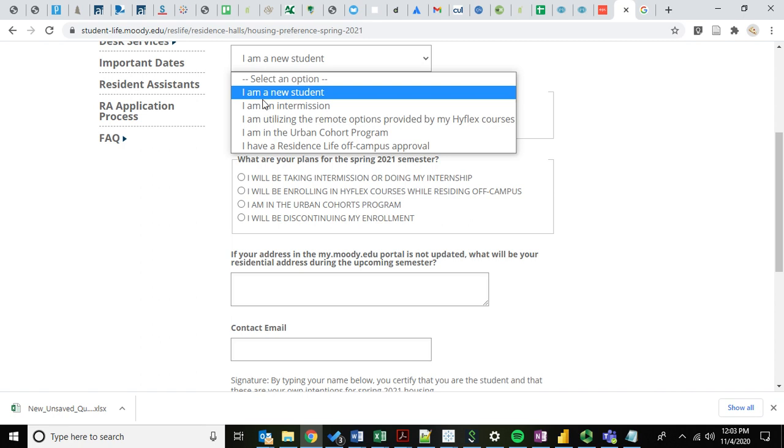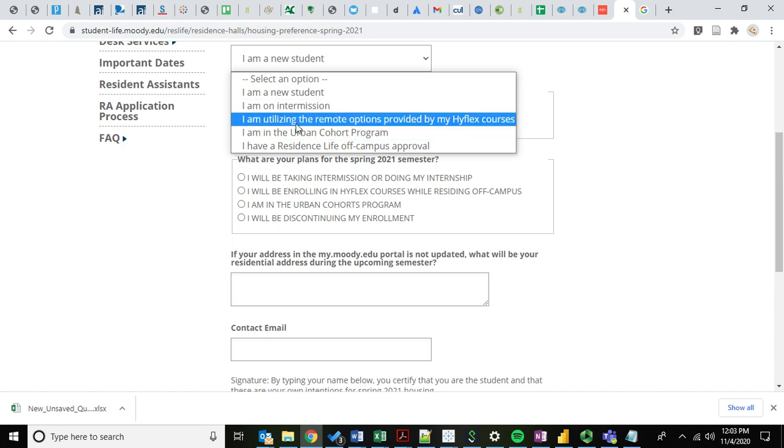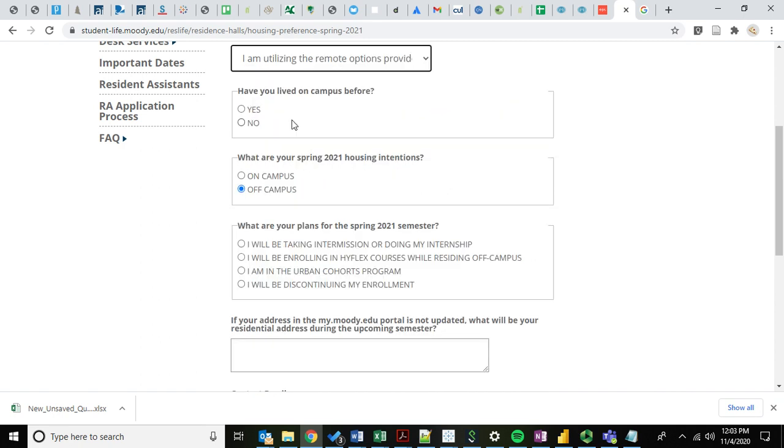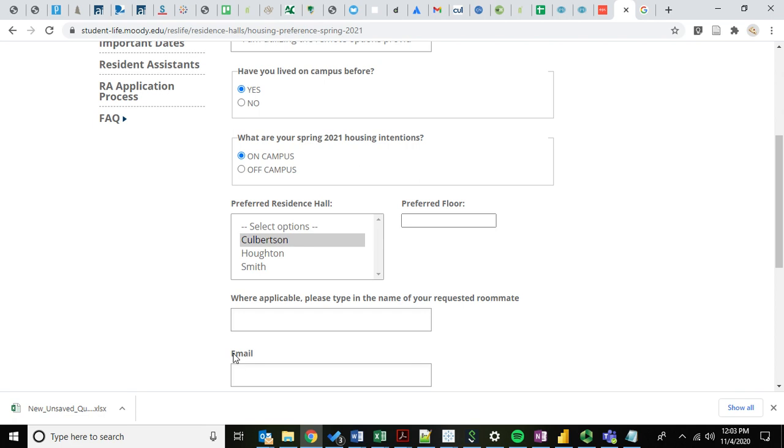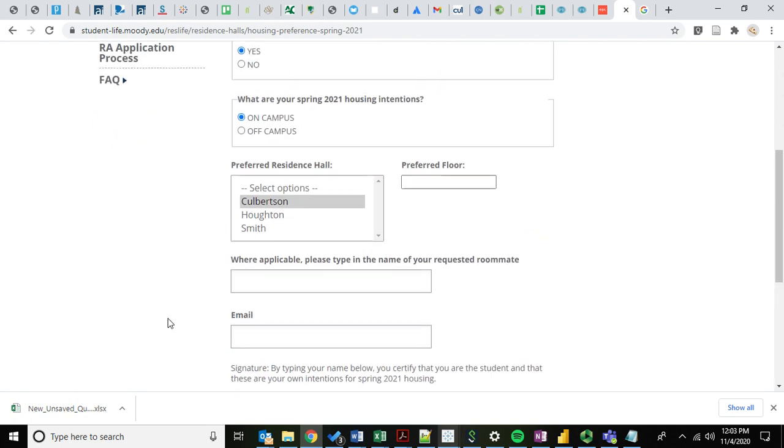Now the other scenario again is just a returning student who's done orientation before. They don't need orientation, and let's say the student has been on campus before and they want to come on campus. You'll notice again email, so that's totally different. I've got three separate emails that I'm asking for, the sort of three different paths.